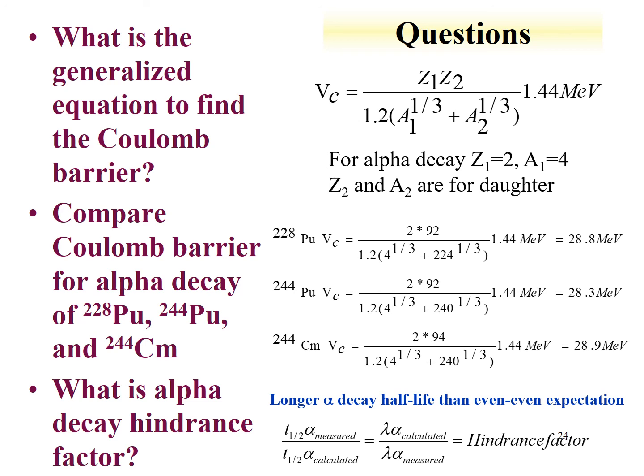There are other questions that you should be able to answer that we're not going to give examples on. For example, other charged particle decay that uses similar models to alpha decay, fundamentally proton decay, which occurs at the proton drip line, or other charged particle decay such as carbon-12 or carbon-14.